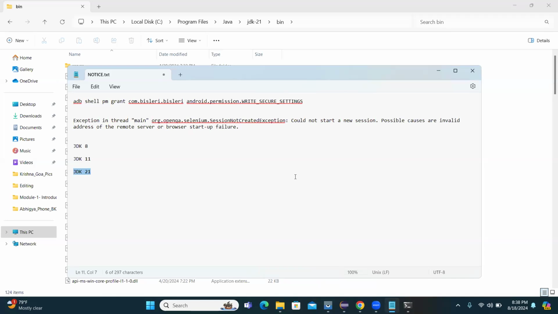Right now I'm not working with Selenium, so we'll have to see the documentation, but I think Java 11 should work, and it should work for Appium also. Do you mean I should not upgrade and should continue with JDK 11? Yeah, you can continue. If you see any issue, then you can update. Otherwise, it's not required. Okay, I will reach out to you if any issues are there.